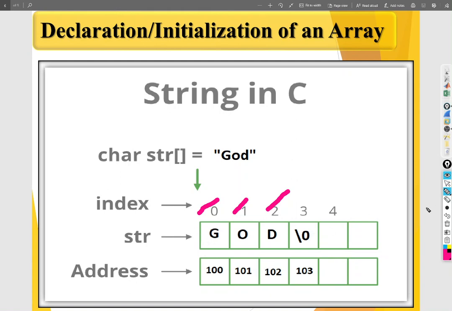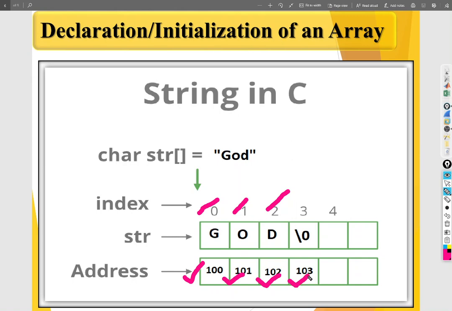So whenever you are dealing with this character array, memory allocation is being done, and this is reflecting the address. We are assuming that this array is having initial address 100. As a character requires 1 byte of data, the second address will be 101, 102, then 103. Like this it will be incremented by 1.